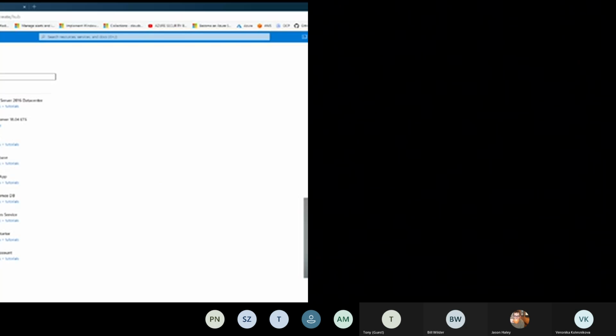All right, so I've clicked on create a resource. I'm going to type in Kubernetes. And I've hit enter, and it'll give me some choices. So what I'm going to do is I'm going to continue with the presentation, and when the screen comes available, we'll jump right back to it.